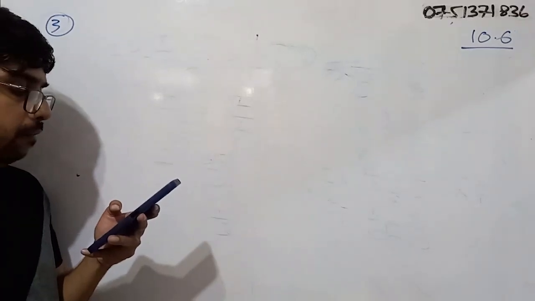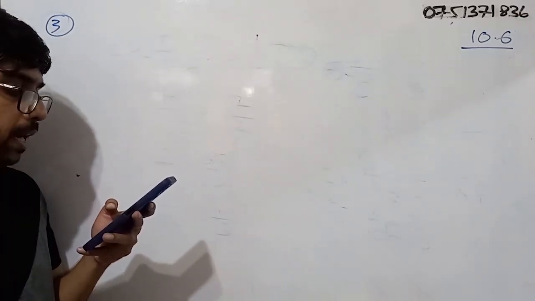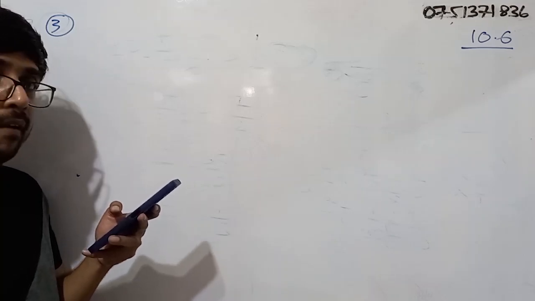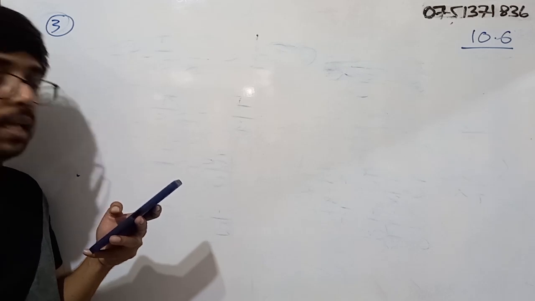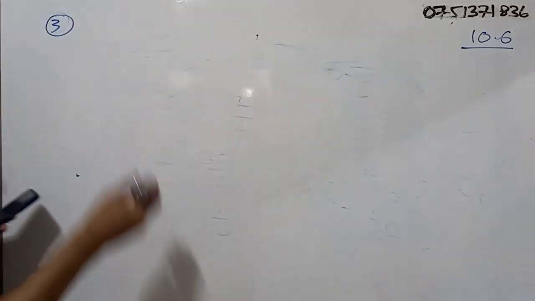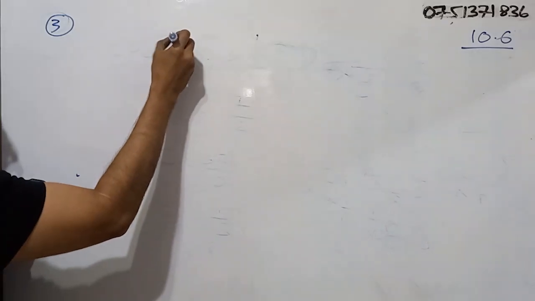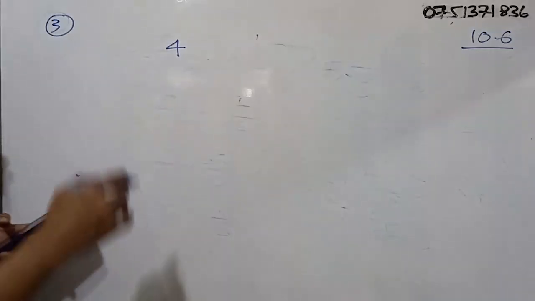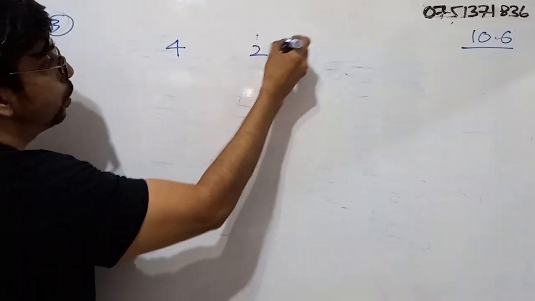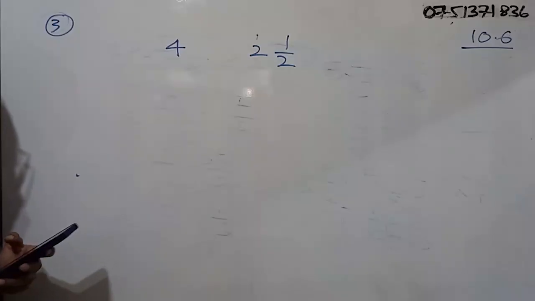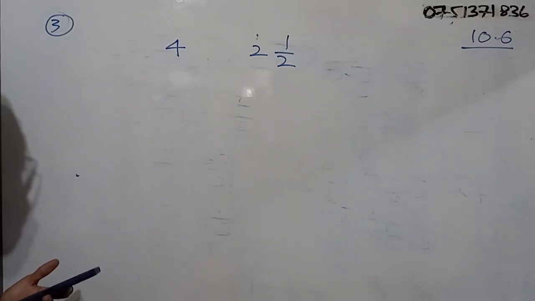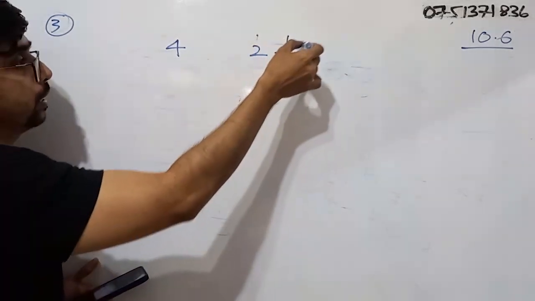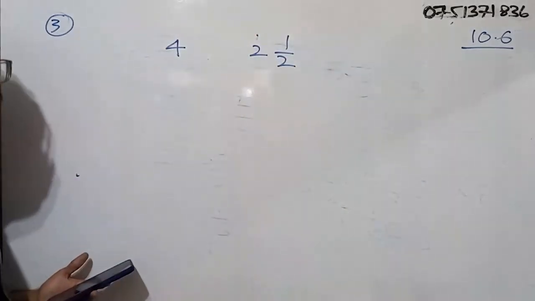Question number 3. A farmer owns a plot of land of area 4 hectares. He has cultivated kurakkam in 2.5 hectares. What is the extent of the land in which he has not cultivated kurakkam? So we know total area is 4 hectares. He cultivated using 2.5 hectares. So the area or the amount of land which is not cultivated is what? What do we need to do? We need to subtract 2.5 from 4.